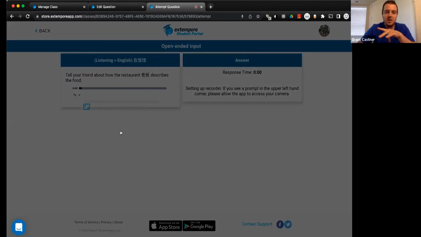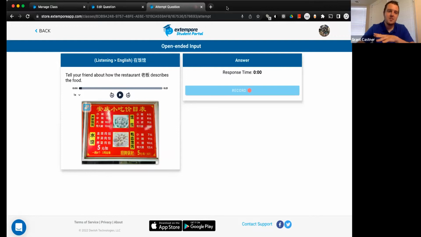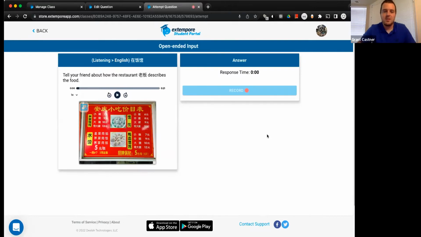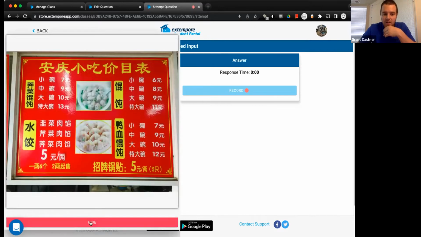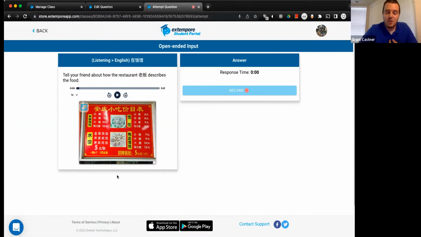The first example is a mediation. I give this example a lot to people who are first learning about the Extempore platform. Mediation is a type of assessment where, if I speak Chinese, and I'm with a friend at a Chinese restaurant who does not speak Chinese, well, that person, if they look at this menu here, is not going to be able to order, right? They can't read the Chinese, they can't produce the Chinese. However, I can order for that person.